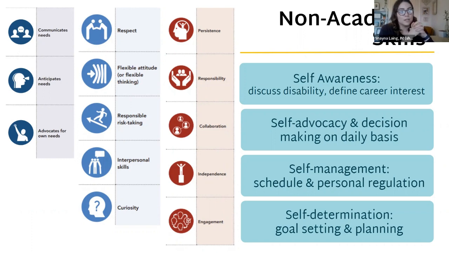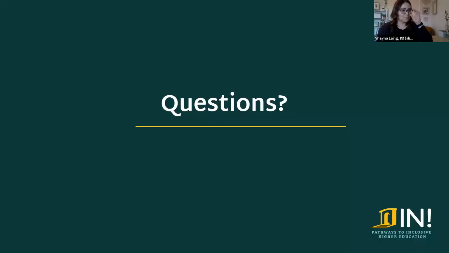And then self-determination and goal setting and planning. There's so much in that in terms of self-determination, but really helping students identify, what are my goals? Why are those my goals? What do I want to pursue? What do I want to grow in? And what are the steps to get there? So really identifying those future focused goals and then the planning of those small steps along the way.